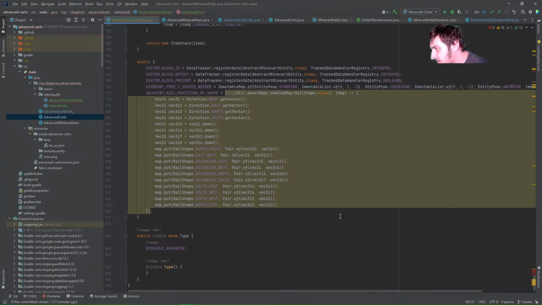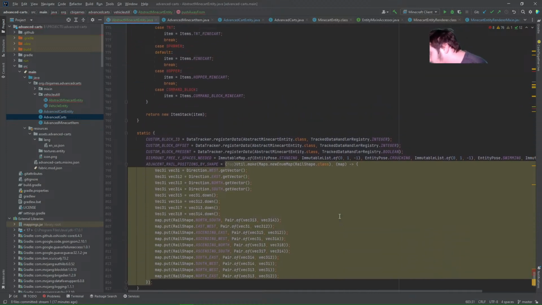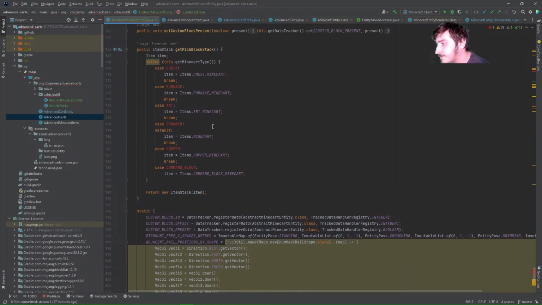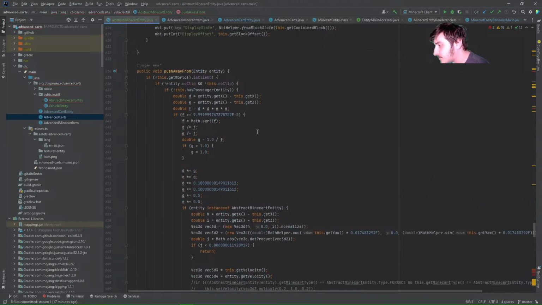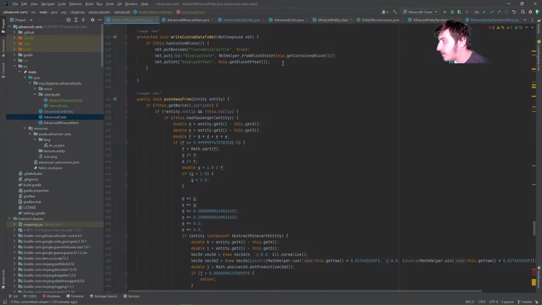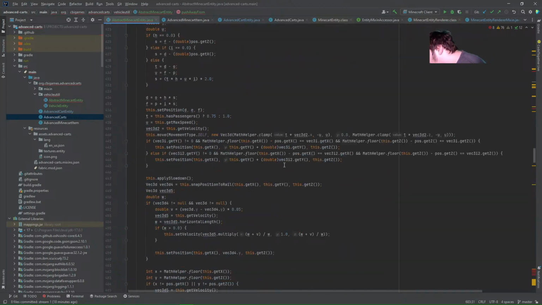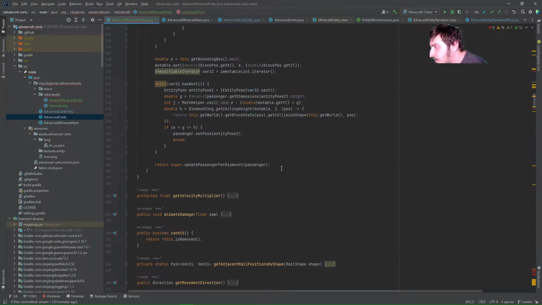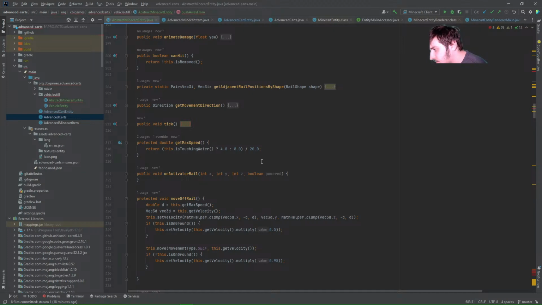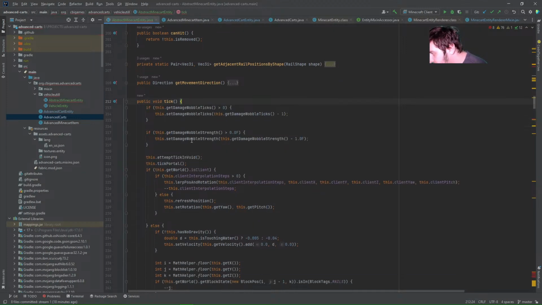It says there's a bunch of errors down here. Where are there errors? Oh, right here. Get pick block stack. I will come back to that later. Oh, right, no, I fixed that. I just need to go through all the errors and make sure everything is fine. This one is in tick.